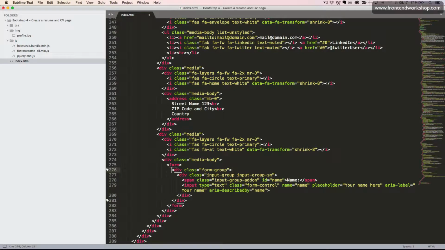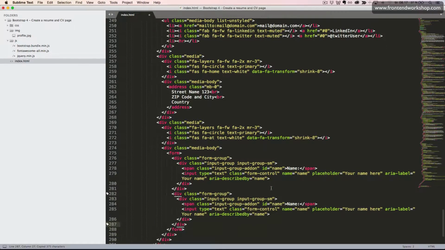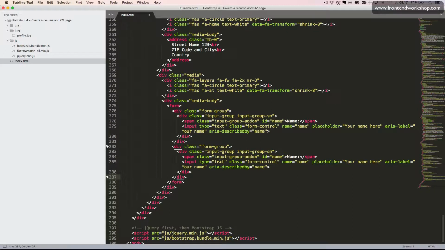We'll now copy this form group, and for the second one we'll change the text here to email, and the ID to email, and the type to email, the name to email, this text here to email, and this word to email, and this value to email.